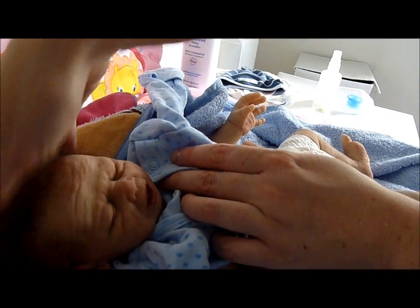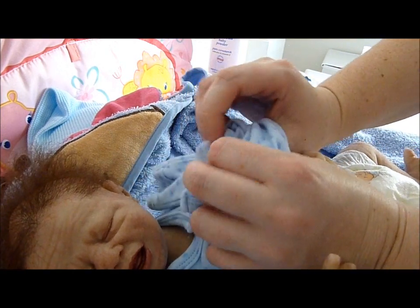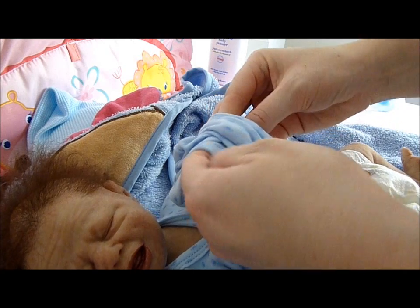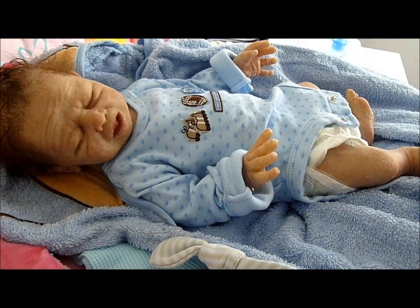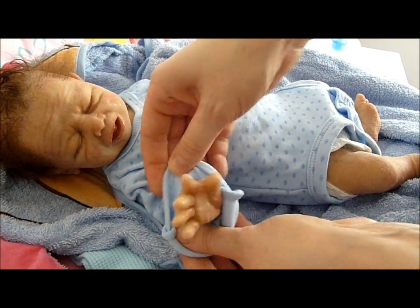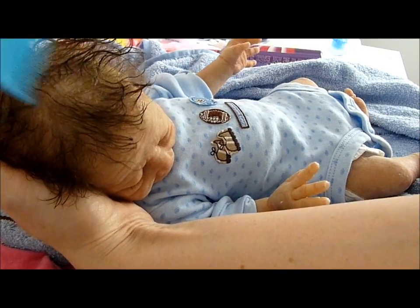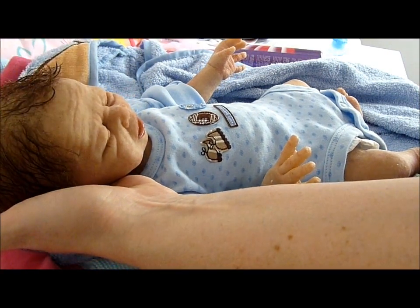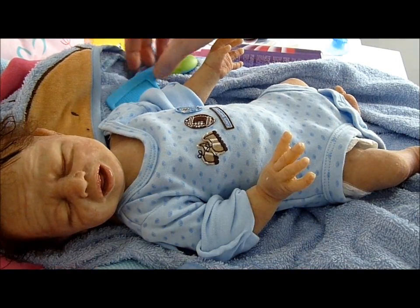Just be extra careful with the silicone's hair because you do have to watch that it doesn't come out. There we go. So one arm in. Probably not the first thing, but one of the things you notice when you get a silicone is that putting long sleeves on them is quite tricky. You want to be careful with their fingers and everything. Just got to ease it through very carefully and always make sure you're not stretching. Okay, so do those little snaps. It's quite warm so we'll roll these little sleeves up a little bit. Let's comb his hair out quite gently. If I ever found any knots I would just work them out with my fingers rather than the comb. But his hair does have a little conditioner so it's quite good.